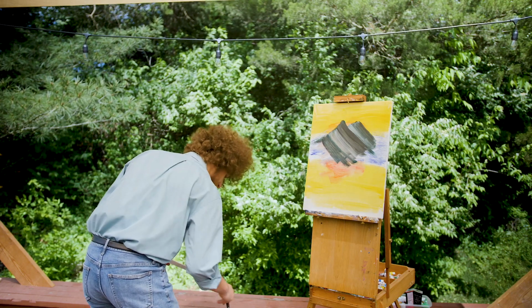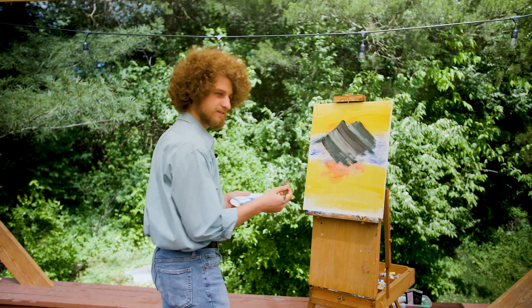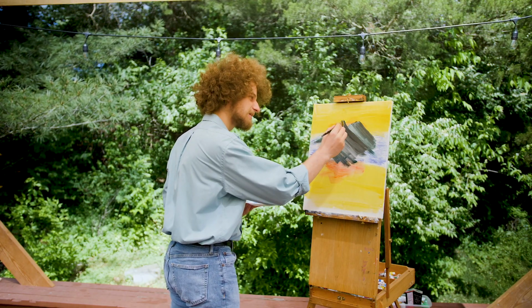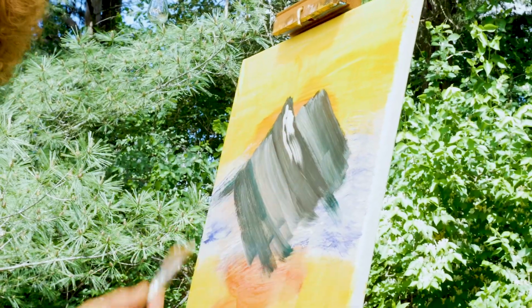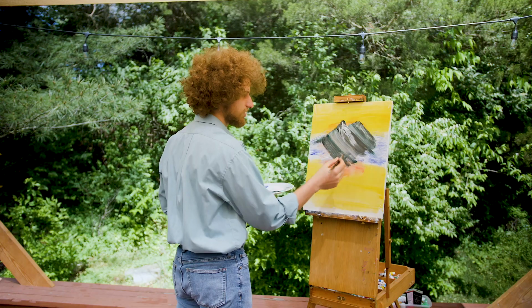Now, we will take some white, and this is for the snow on the mountains. We will just add a little bit along the edge, and just let it fall. Just let it fall. Beautiful. Hope you guys are following along, just like that.